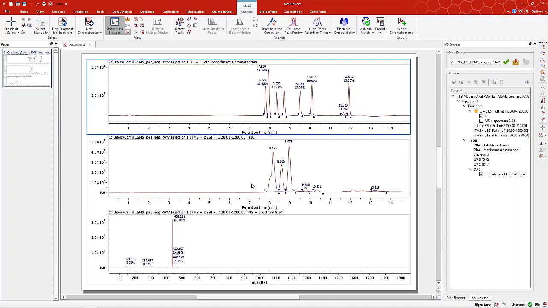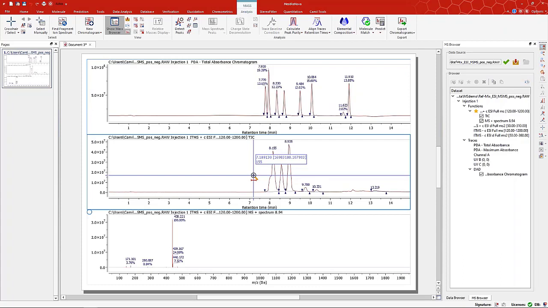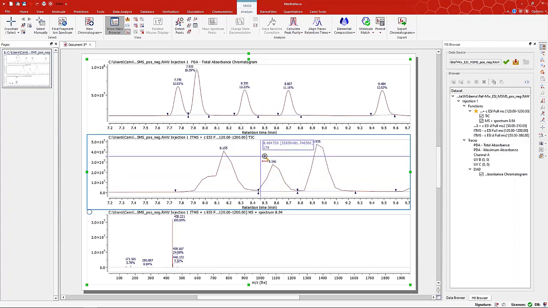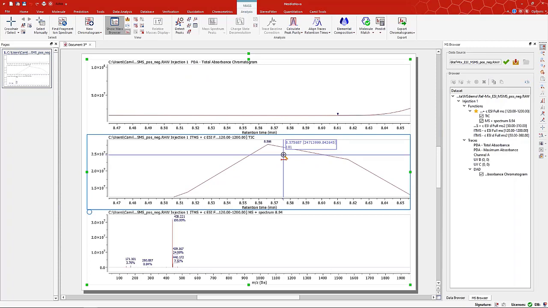A few commands that I use from the keyboard I'll go through in a minute, or you can use these commands here with expand, zoom in, and so forth. But if you hit Z on your keyboard, that gives you this plus cursor, and that's the expand cursor. So I'm going to expand these 3 first peaks here. And then if I hit escape again, it puts me into the pointer mode. Of course, if I hit Z again, I could expand again. I'm going to go escape, but I want the full spectrum back.